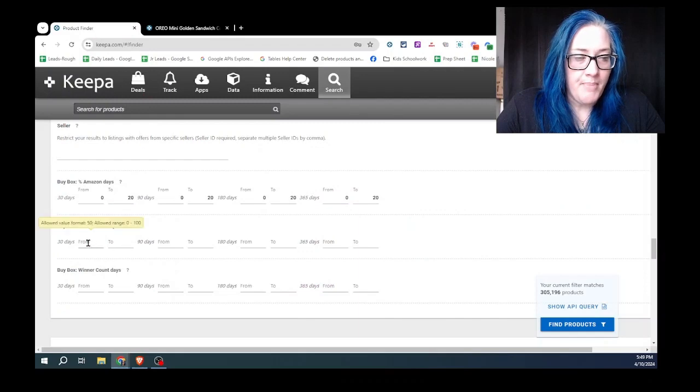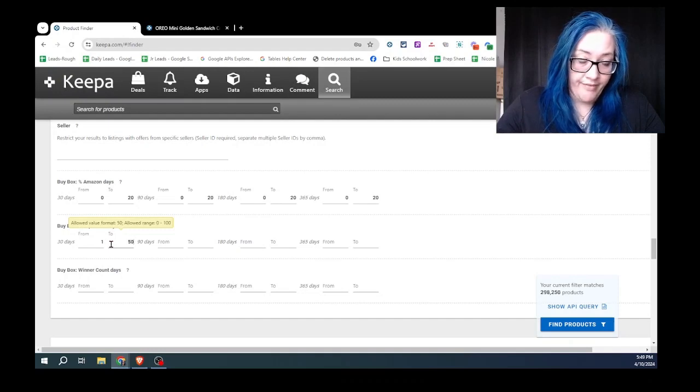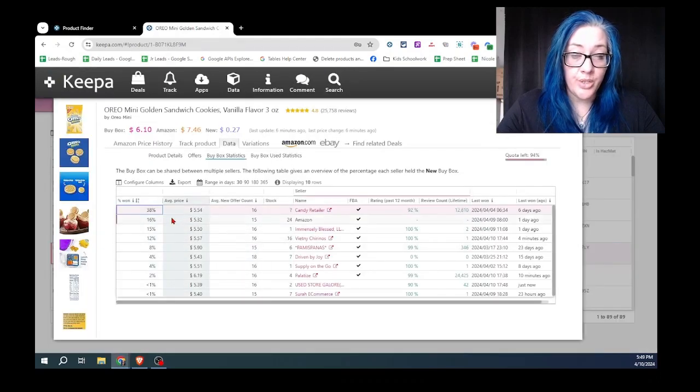So we can come back in here and say they're getting, say, 1 to 50% or 1 to 25%, whatever you feel is a good number for what you're doing.